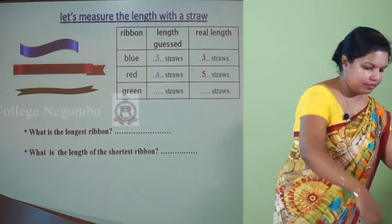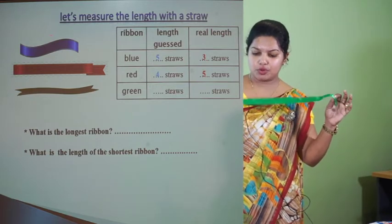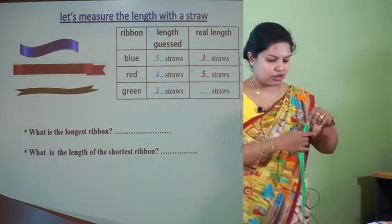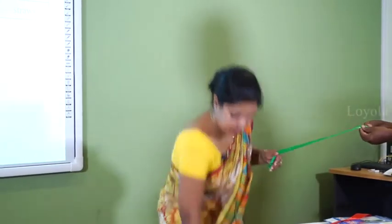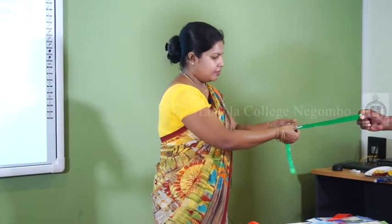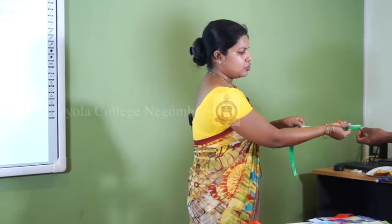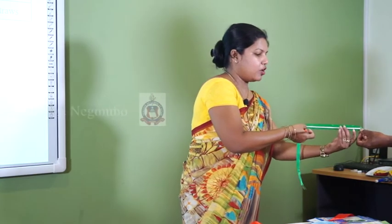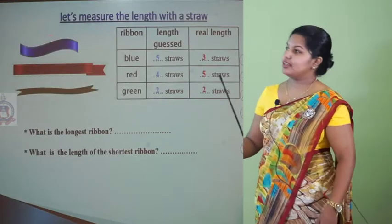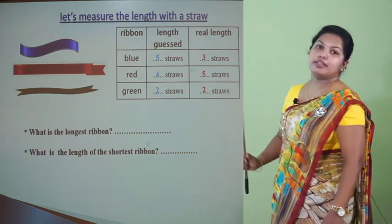And finally we have the green ribbon. Can you guess and tell me? Yes, 2. Right, let's see. You say 2 straws long. One, 2. Yes? How long is this ribbon? 2 straws long. You are right. What you thought is correct. You thought the green ribbon is 2 straws long, and it's exactly 2 straws long.